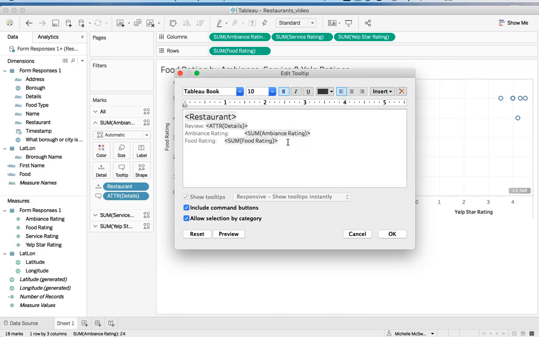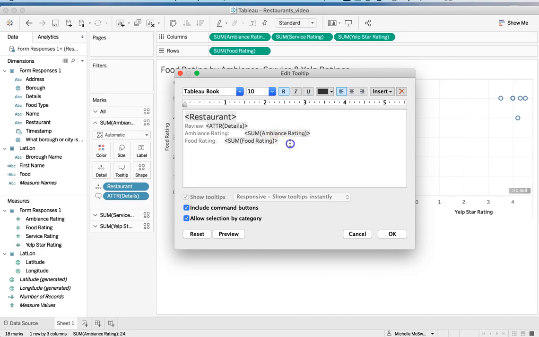So, you're a little bit limited. You can, however, put in a URL. And as we'll see later on in the semester, you can kind of hack that in a really interesting way in order to get your tooltips to display images, which can sometimes be really useful. Anyhow, but that's for later in the semester.